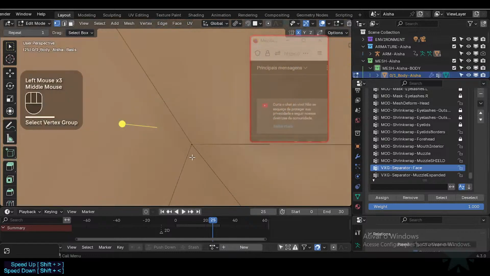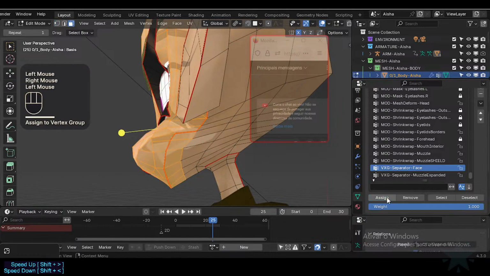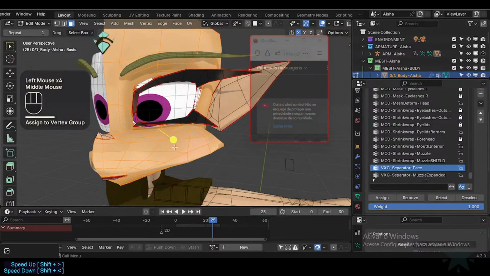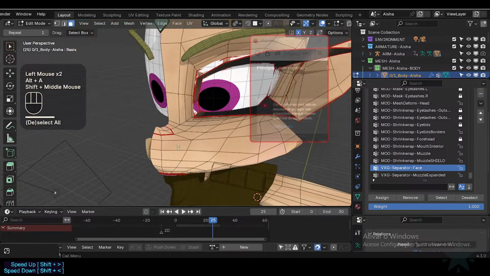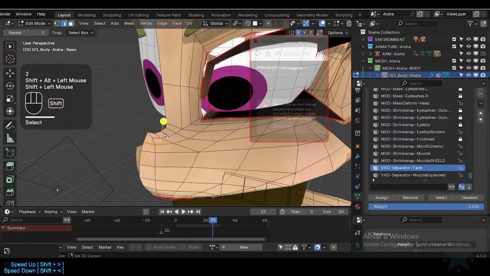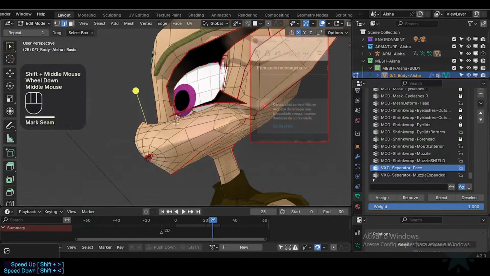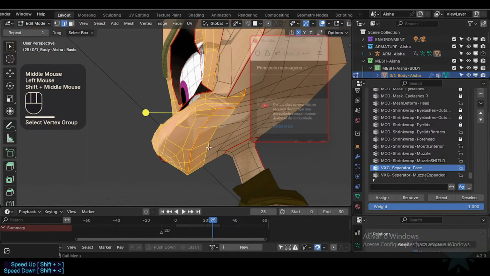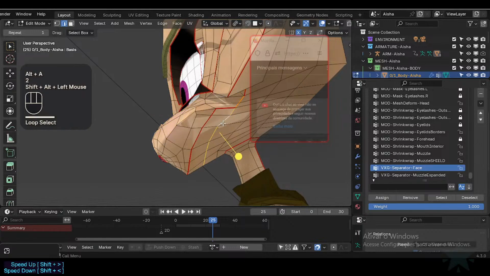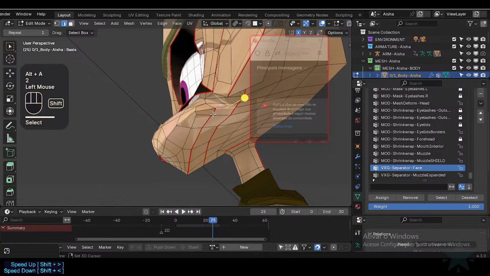So faces, we can't maintain this strategy here, so I need to include these faces here, assign. We need also to assign here too, because it's okay to include the... it's just that the nose doesn't, it's just a question of not weight painting it. So here we can also mark seam. We don't need this.